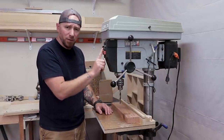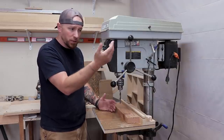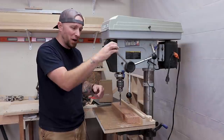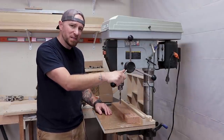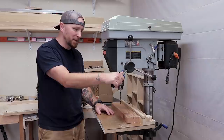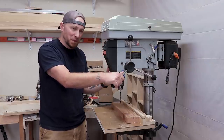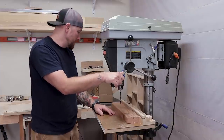The only issue I have with it now is that the start-stop switch is a little goofy. I'll turn it on, it turns on fine, but then when I get some pressure down into the wood, it likes to kick itself off, and I have to reach back over and mess with it a little bit. It's kind of a nuisance. It's not necessarily a big problem, and definitely not a slander on the tool or the company itself, because it's been great. Like I say, it's always worked.